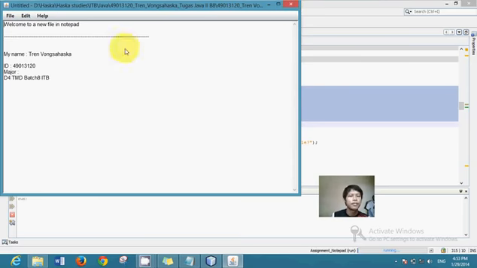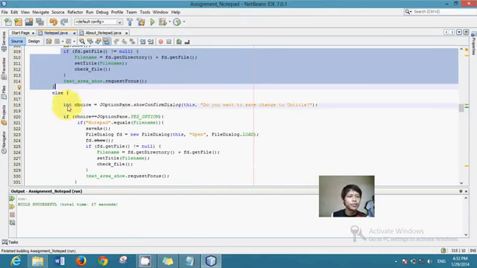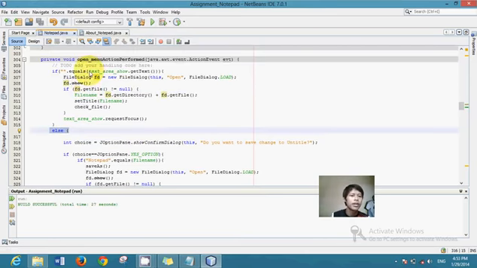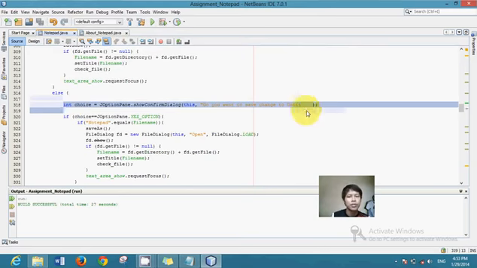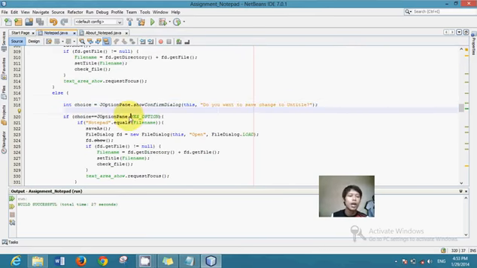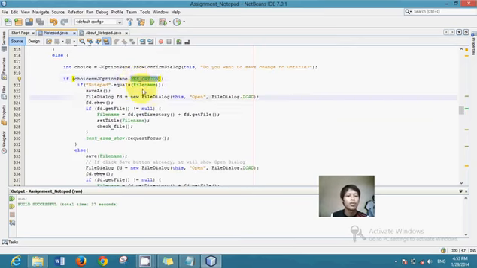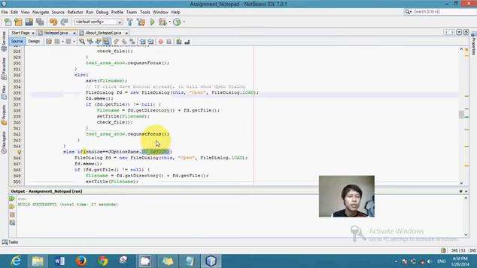Okay, when the text area is null, we close. Else, if the text area has text in it, we will load a message that asks: do you want to save changes to untitled? And then we have three option buttons for you to choose from: yes, no, and cancel, but cancel has nothing to write in this code.